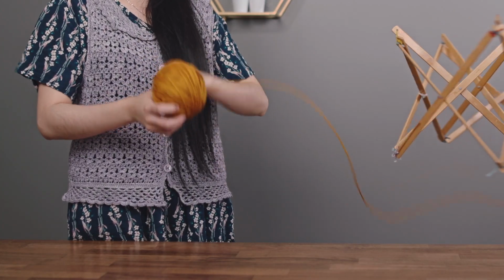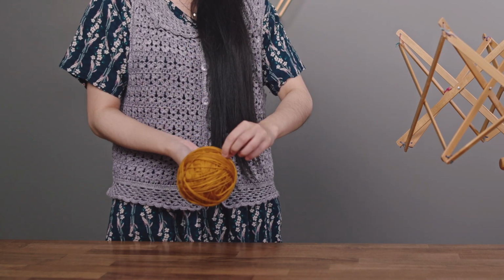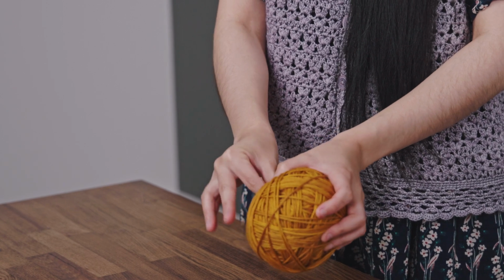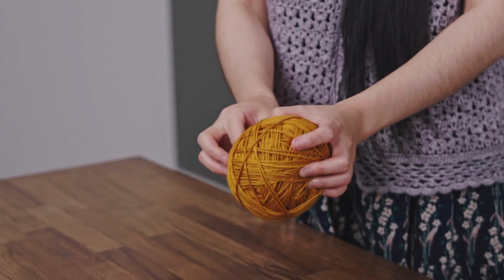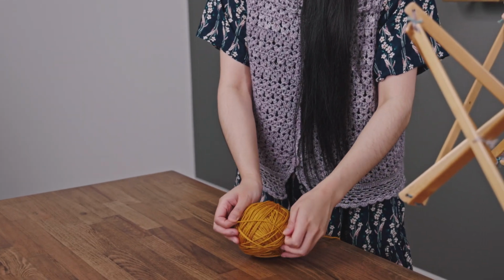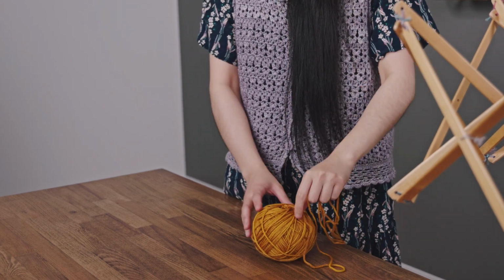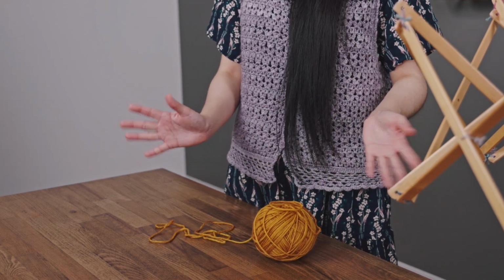Okay, and then we're finishing off, so we'll tuck the yarn somewhere that's secure on the outside. And then here's our thumb, and I'm not pulling it out. I'm going to insert my first finger. There should be some room. And then find your center. Okay, it actually came out with my thumb. So here I can keep pulling, keep pulling. Okay, and this is how we wind a center pull ball with our hands and a Swift.